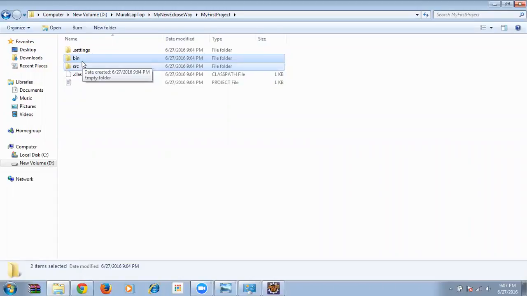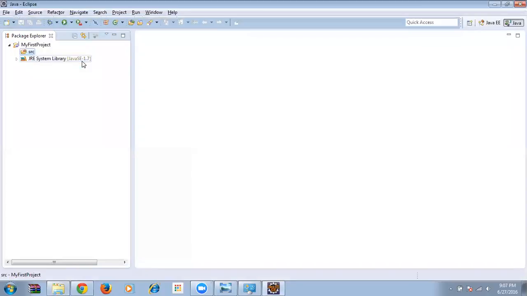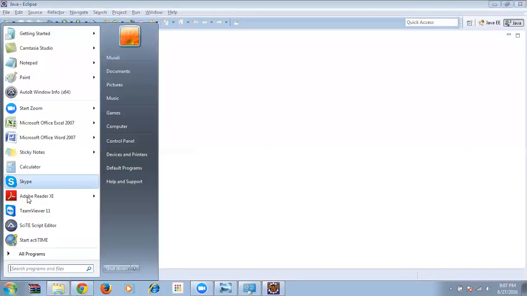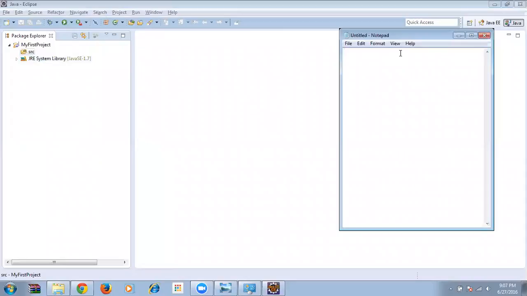Do you still have any doubts, Karthik? No more. Okay. So I'll just tell you right now how a project will be present. First, I will have a project. Then I will have a package. Then after that, I will have a class. That class is actually a Java file. This is how my sections are arranged for me.